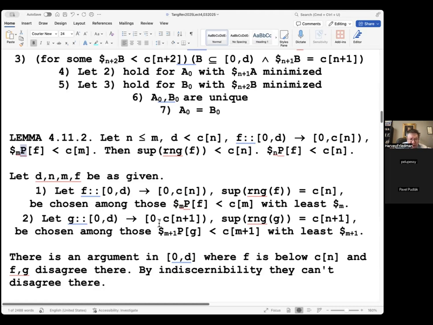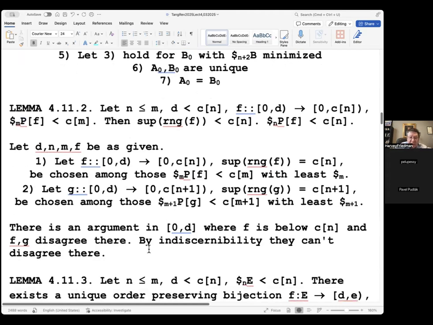They can't diverge like this with the sup of the range being that, using indiscernibility properly. Everything has to be done delicately, but anyways, so you get the bound, and then you get the actual thing by separation. You actually get the actual thing because now the sup of the range is small. Okay, so you get this kind of thing. All right. So this is a bounding thing.